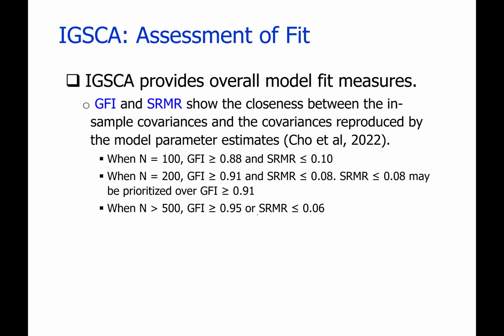IGCA provides overall model fit measures such as GFI and SRMR. Based on these values, you may see whether your model with both factors and components has acceptable model fit. We have specific guidelines or cutoff points for acceptable model fit in different sample sizes. So please look at these slides, and I will also show some very good references about these later on.